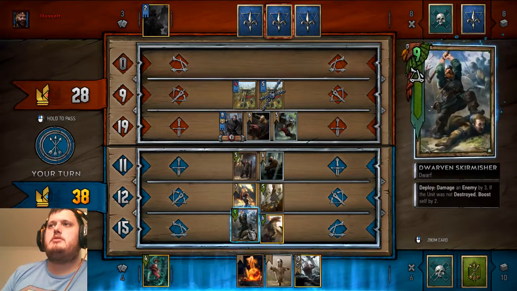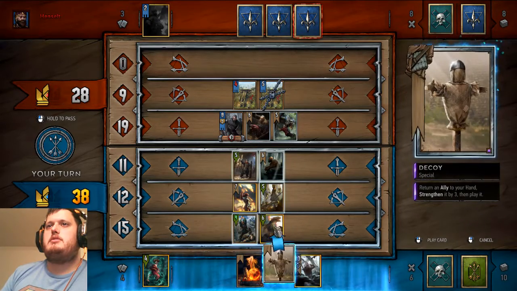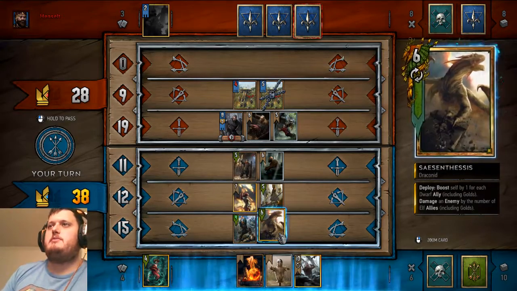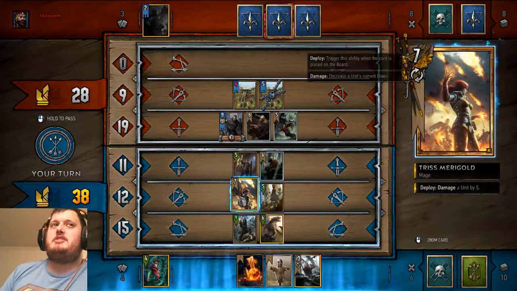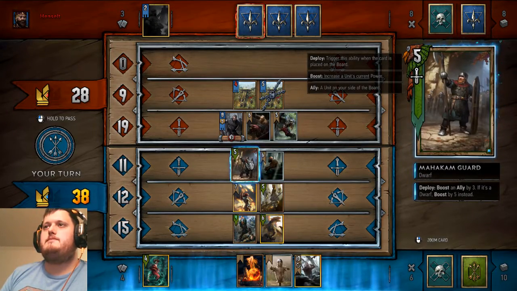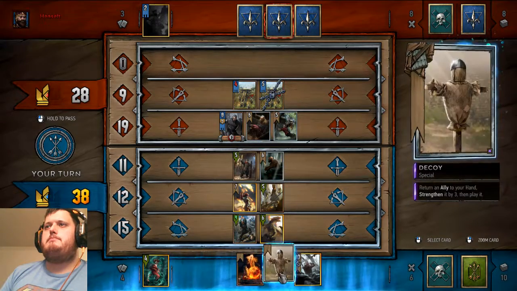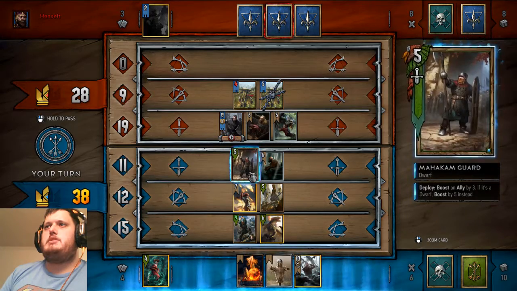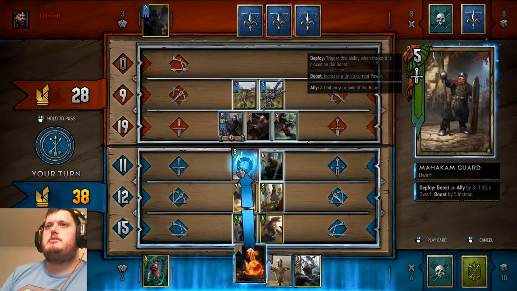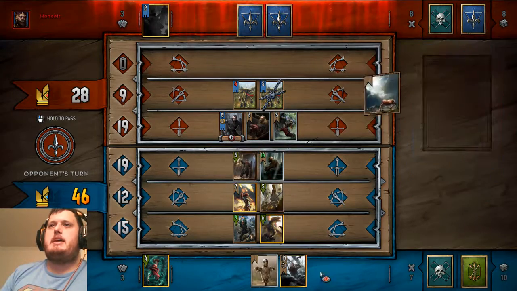So now we boost. I can't play that on him, I don't think. Yeah, I can't. That's so annoying. I wish I could return him to my hand. That's the problem with these gold cards, is you can't boost them yourself. They do their effect and then they're pretty much done. Yeah, so let's boost him, bring him back, boost him by 5. Actually, let's just boost him, because if I bring him back, I don't think it resets.